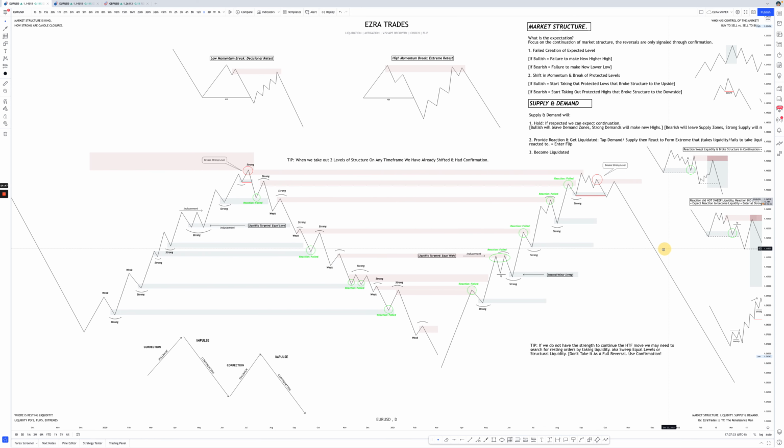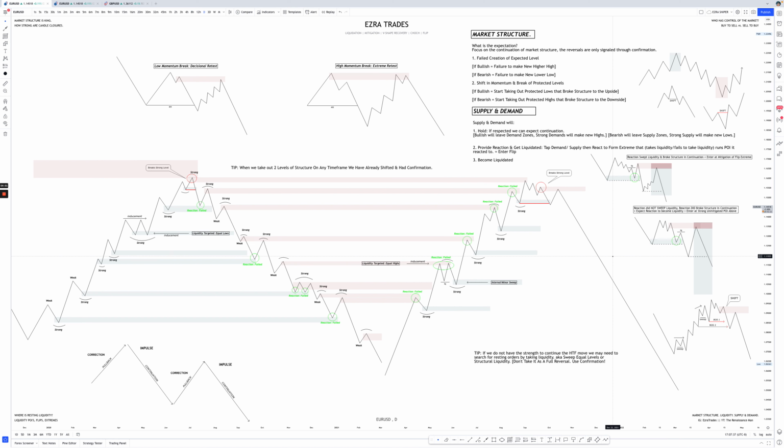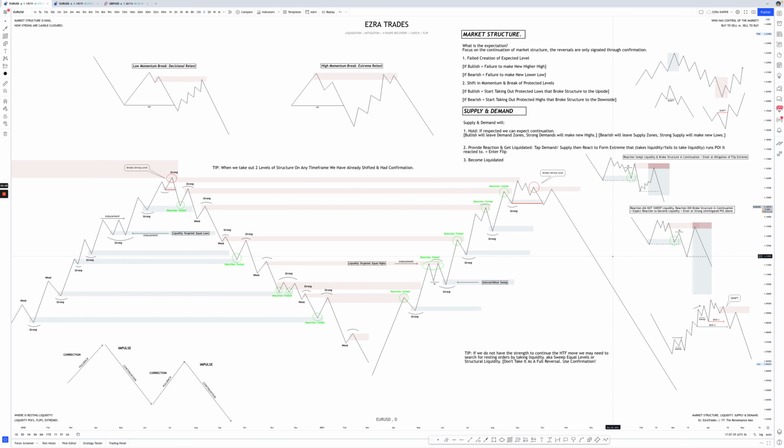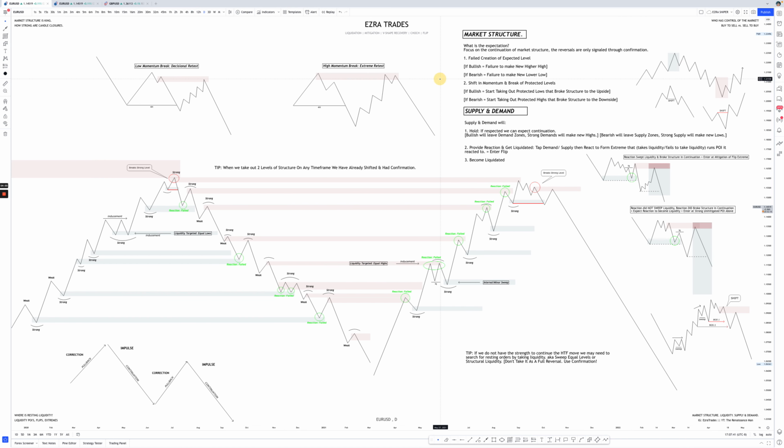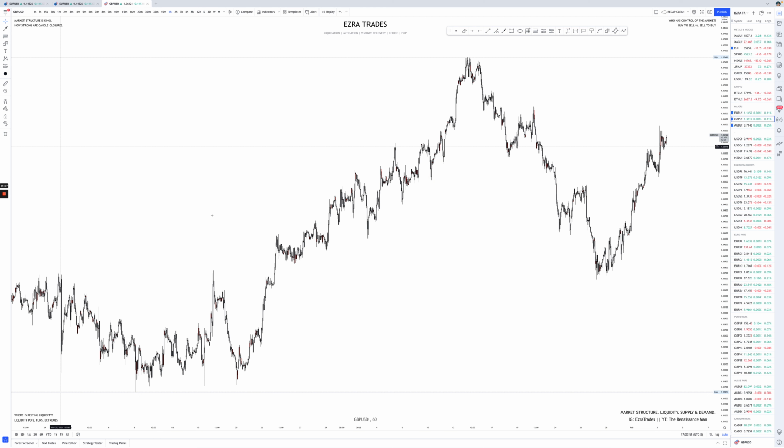And the reason why is because it's very easy to get confused with market structure. There are a lot of details to market structure that people leave out, right? So to go over this part again, just to give you a review, right? The expectation, focus on continuations. If we look at the price chart here, let's just say here, right? How often are you going to have reversals?